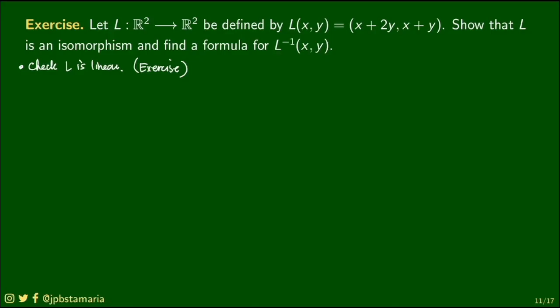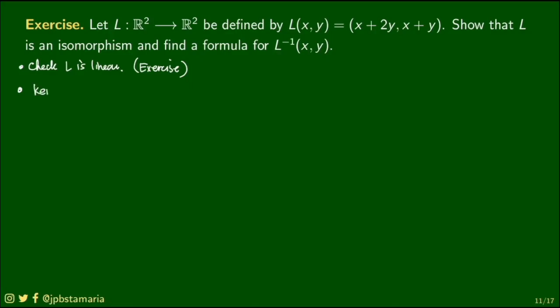Next, you might want to know the kernel of this linear transformation. If you want this to be an isomorphism, you want this to be both a monomorphism and an epimorphism. If you want this to be a monomorphism, you want the kernel to only have the 0 vector in it, right? And if you want this to be an epimorphism, you want the range or the image to be the entire R2. So I may just want to check for the kernel.